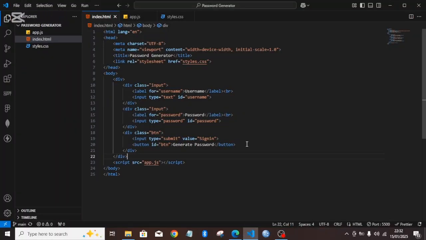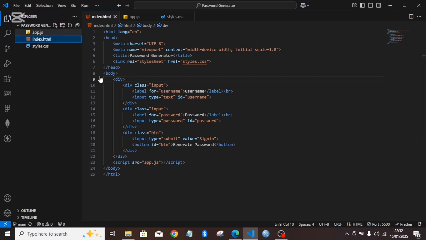Today we are going to be building a password generator in JavaScript. We are going to be using the object-oriented programming way. This project is an upgrade to our password generator project, which has been built earlier before. If you have not seen this, I will be putting the link to the video in the description so that you can go and watch it.